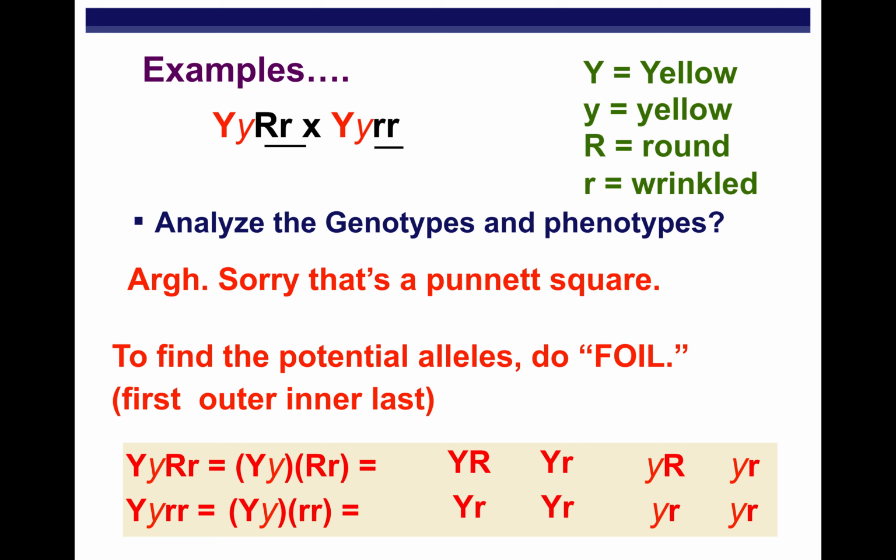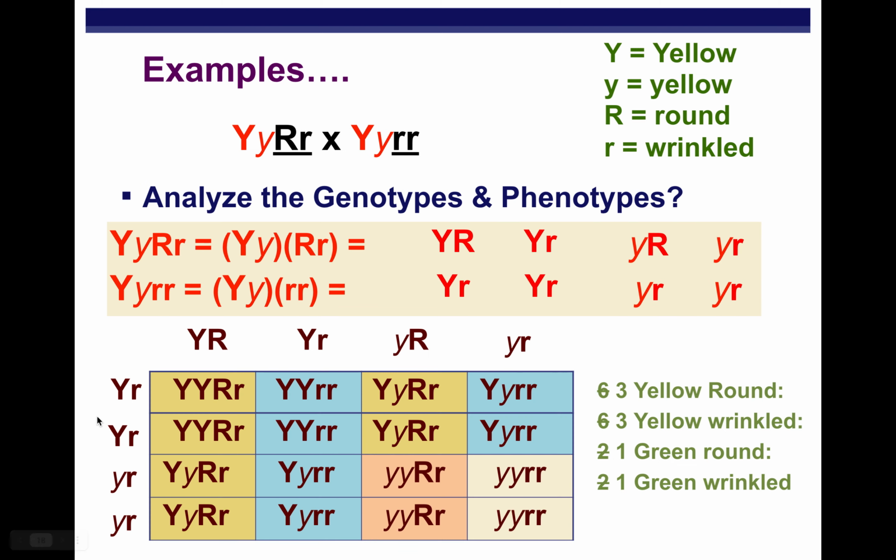Okay, so anyways, you have your genotypes for the parents, and what you want to do is come up with every possible combination of the Y mixing with the R. One way to track it is to do what we call FOIL: the first letter of each genotype, the outer letters of each genotype, the inner letters of each genotype, the last letters of each genotype. That's one way to track it. I just do it by memory, but some students have a hard time tracking everything, so just work through each letter systematically, and then you'll get all possible combos. Once you get all possible combos, just like before, you write them on each side of the Punnett square.